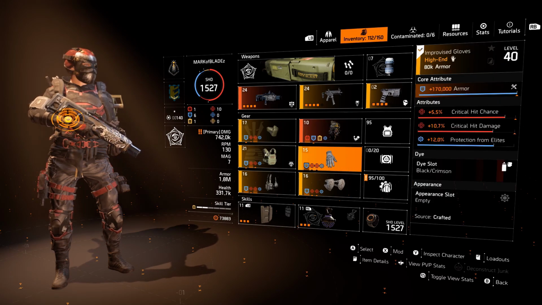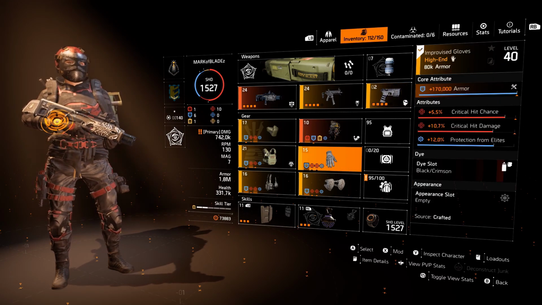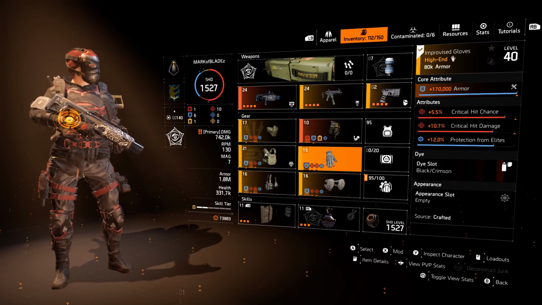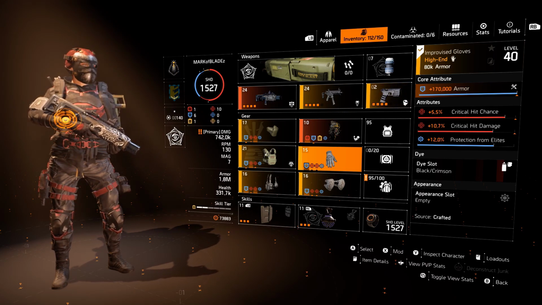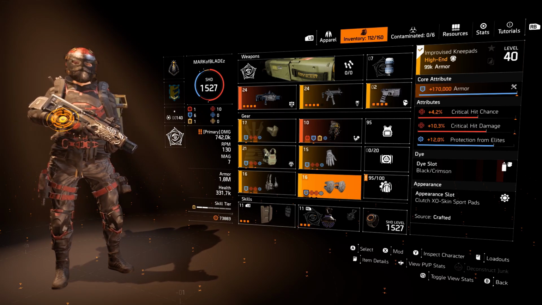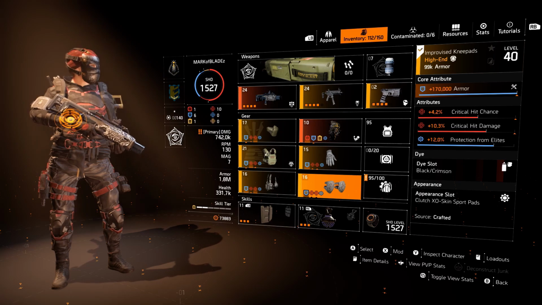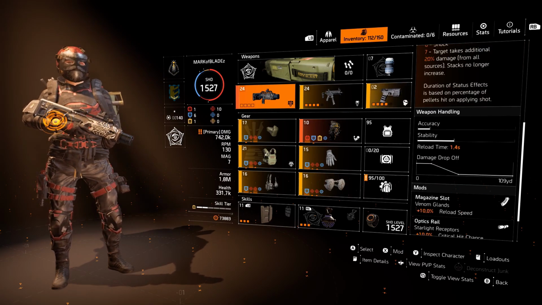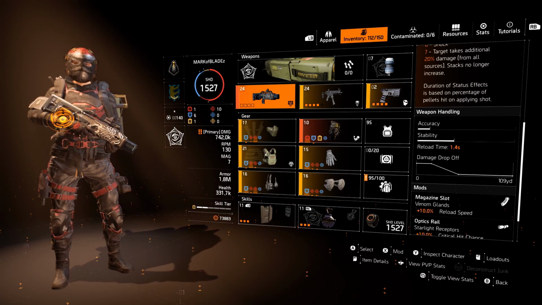Moving on to our gloves now. Our second piece of improvised gear, we have max armor at 170k, 5.5% crit chance, 10.7% crit damage, and 12% protection from elites. And then finally our knee pads, max armor again, 4.2% crit chance, 10.3% crit damage, and 12% protection from elites. So that's pretty much it for the build guys. We're going to look at the stat sheet now. I'm not going to talk over it.